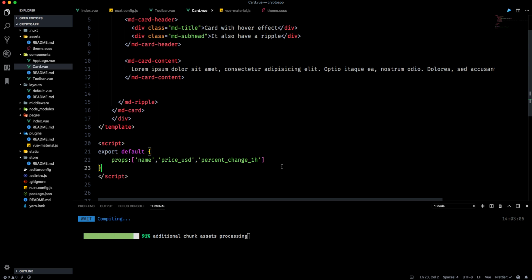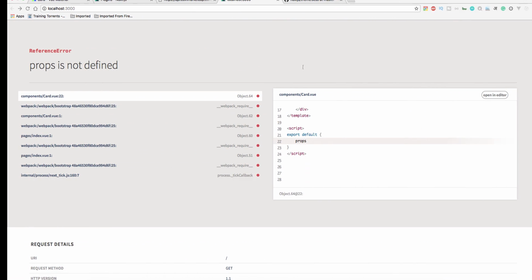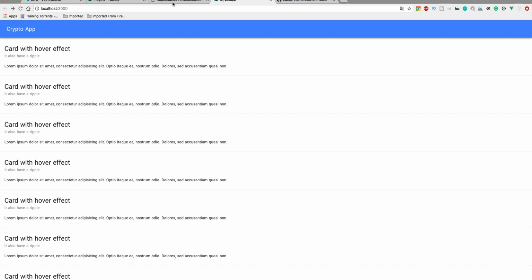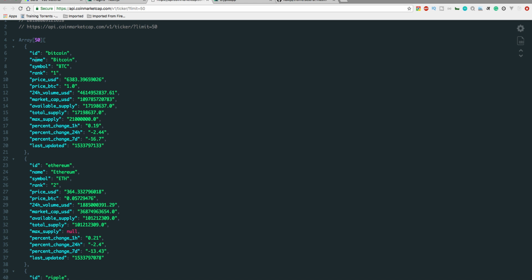So these are all the properties. Let me just confirm it as well. So I'll go back here and let me just refresh it. It is working fine, and you can see one is name, another is price USD, which is fine, and percent change 1 hour, which is also fine.